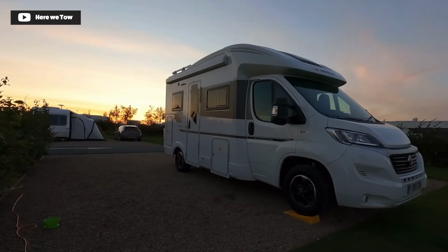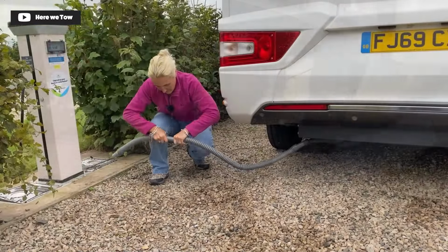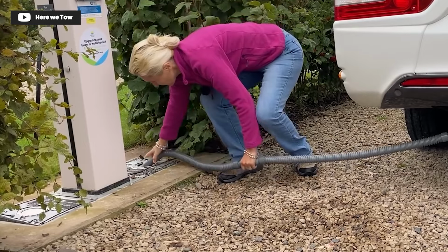And then again, you're going to want to leave it to sit for about 16 hours before you empty it out. Once you've done that, it's best to also rinse it through with fresh water as well.